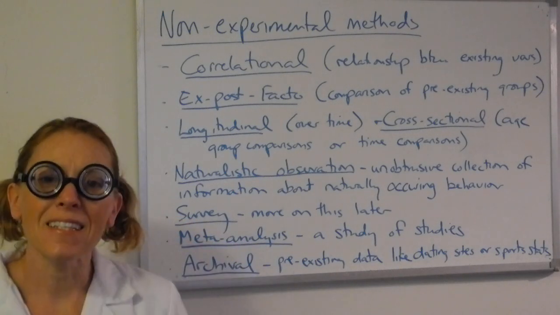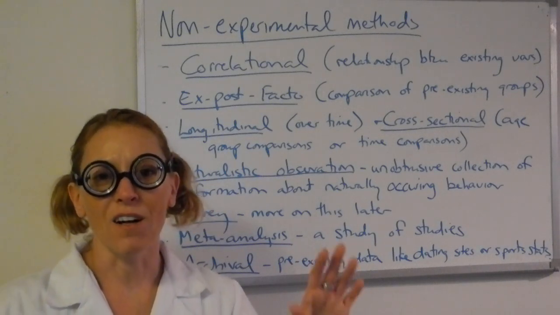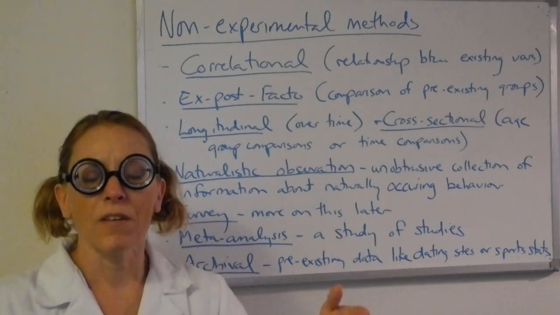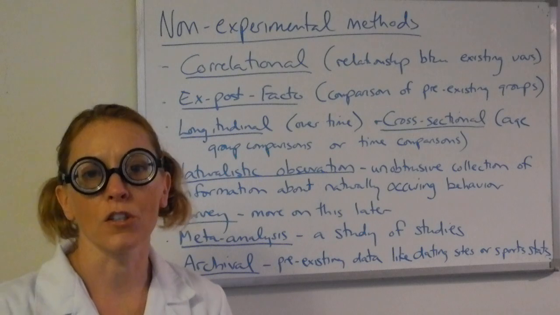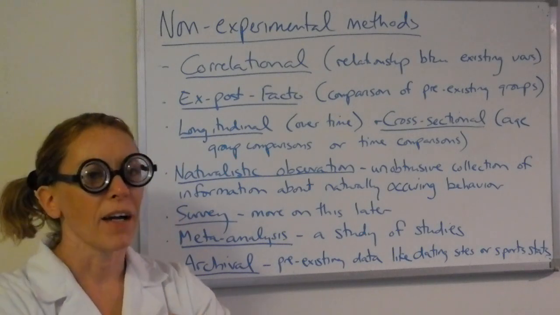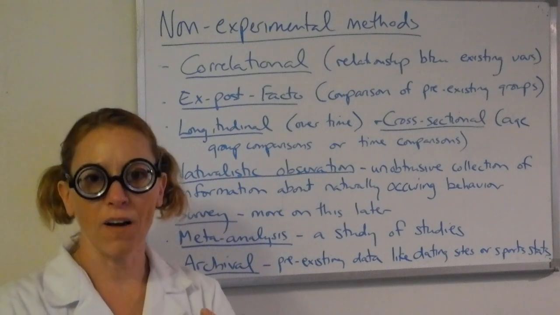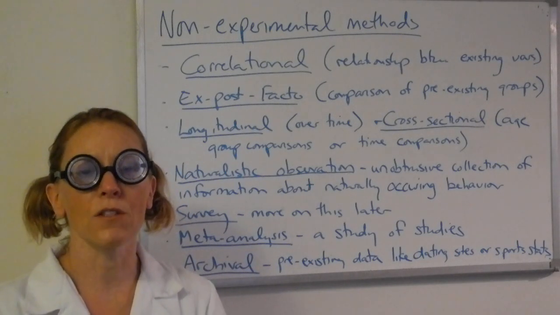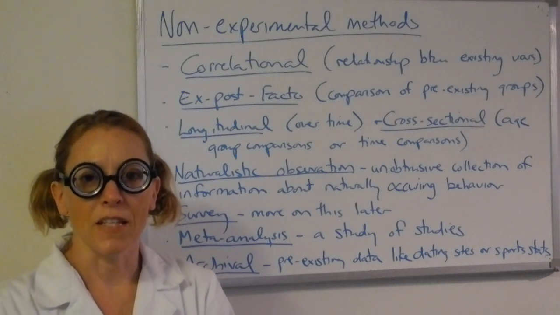A meta-analysis, just briefly, is a study of studies. It's where the studies themselves are the participants. So you go out and find a bunch of studies that meet a specific criteria, say about mate selection or what people want in a long-term relationship partner. And you find, say, 100 studies. And then you analyze their findings to see generally if they are similar across the different studies or if they have changed over time. So it's basically an analysis of studies that already exist.